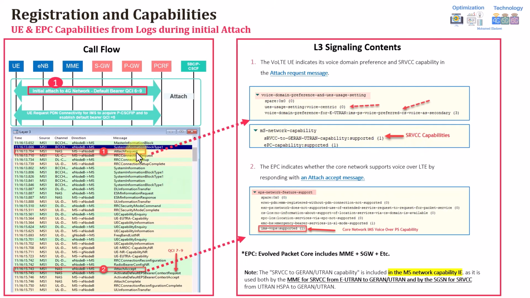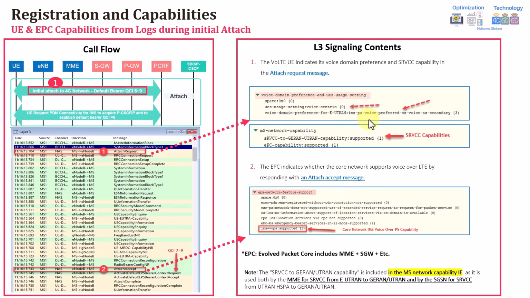Once the MME receives this message, it needs to respond back with the network capability as well. For example, in the second message down here, the attach accept message, I'm highlighting the most important information for VoLTE in general. You can see it's sending something called IMS voice over PS is being supported. So now the core network is confirming its own capability, that it supports IMS. In case you find that the information was sent as IMS preferred, but the reply says IMS voice is not supported, this means the IMS or VoLTE call is not supported, and you need to check with the core team what actions need to be done from the core side.